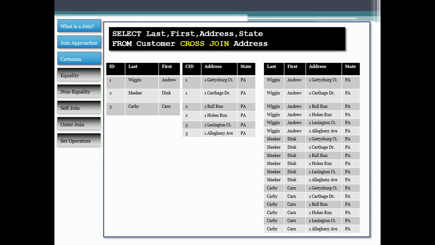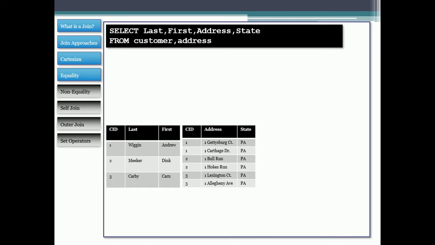The way to do this, if you want to use a join, you would use the cross join keyword. So instead of just listing your table names, you could in SQL 99, in the SQL ANSI standards, do cross join instead of just listing your tables. But both will work in most database engines. You could do it either way. In fact, some database engines don't support the cross join keyword. You have to just list out the different tables.